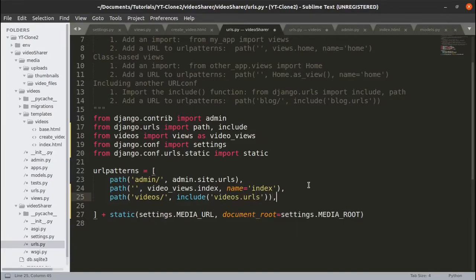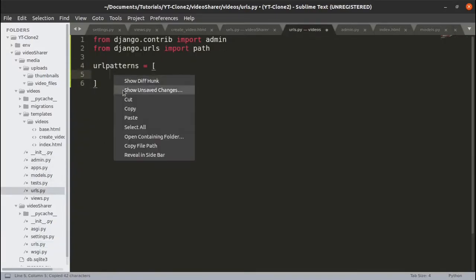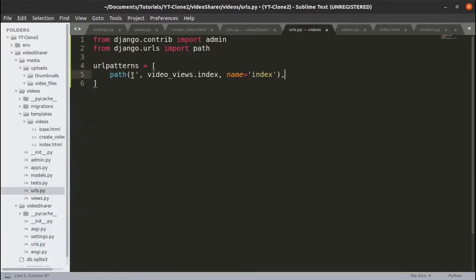And we'll add a comma there. We'll save that. Let's go ahead and copy this here and go into our URLs and paste that there. Now, in this URLs file, everything will start at videos/ and add whatever else we put here. Hopefully in a second, once we go to the browser, it'll make sense. But for now, we're at just a create, and this will go to this. This will go to our create view, our create video view.